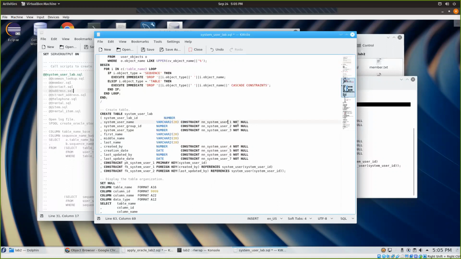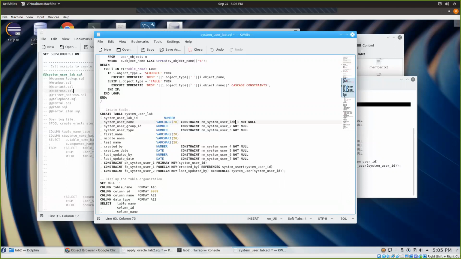And we want to change all of these constraint names because it can be really helpful to know what they are. Because if we ever violate this, if we ever break this constraint, it will say, whoa, you can't do that because you have broken constraint NN system user lab 1.